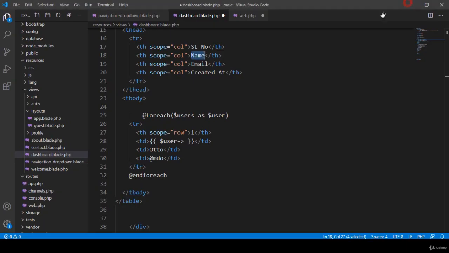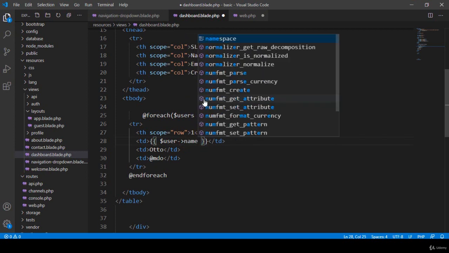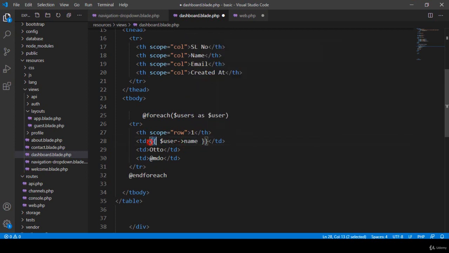Okay, friend. So now I want to add both of these. That means here the database field is name, and better I copy it. I want to add another two of these. So with this $user, not $users. Because with the foreach we take all the data from our page, and I just name it as user. So with this user I want to display the name, I want to display another field, email. Okay, another field is email, another is created_at.